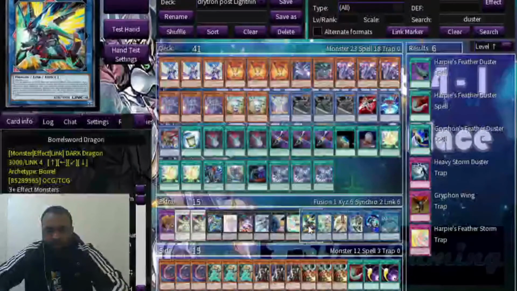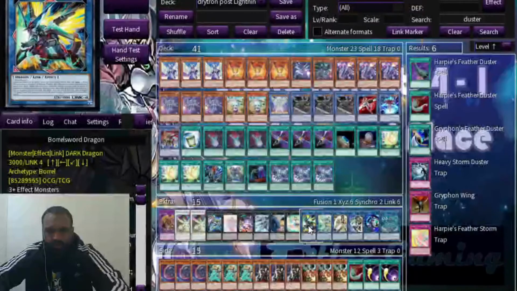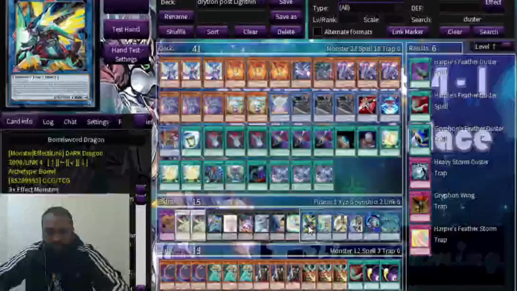Appaloosa is for the combo. You end with Appaloosa on 2 negates. Could be more. Actually, I don't think it can because Curious is level 3, so you need one other monster. But yeah, you can use it for other things too.